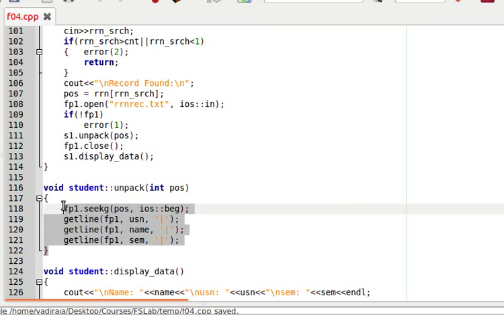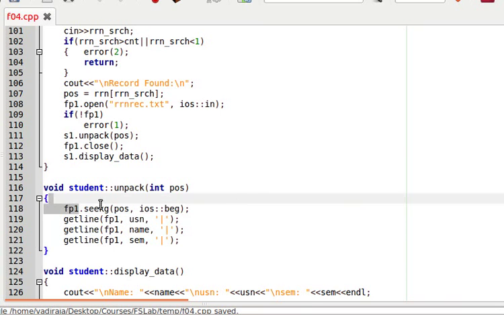It's like big O of 1, a constant time hashing kind of thing, where we simply go to that particular position because we know where that particular record is, and we have kept it already in pos, the position. So straight away go there and then start reading the line, and start reading USN, name and semester. So this is about unpack.